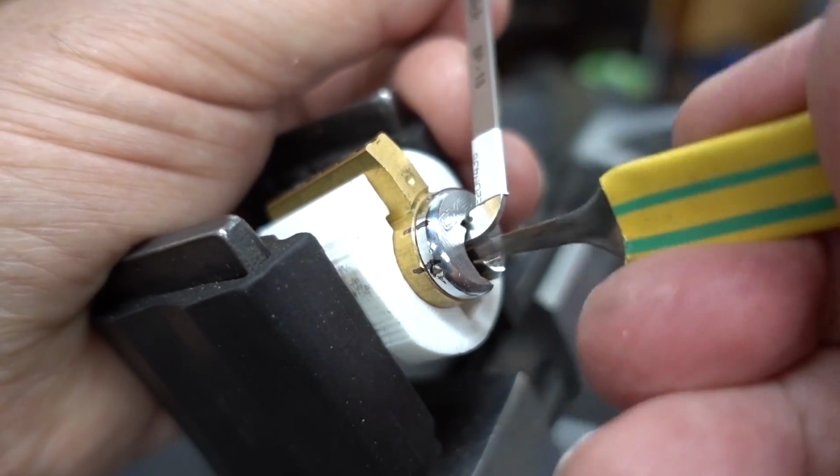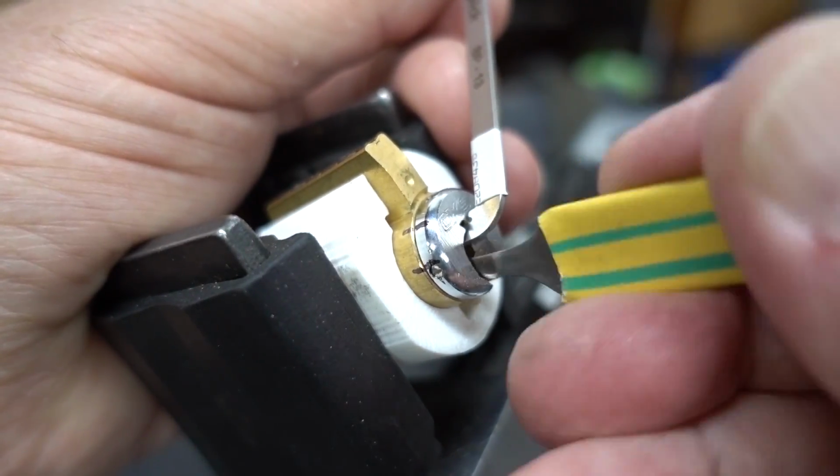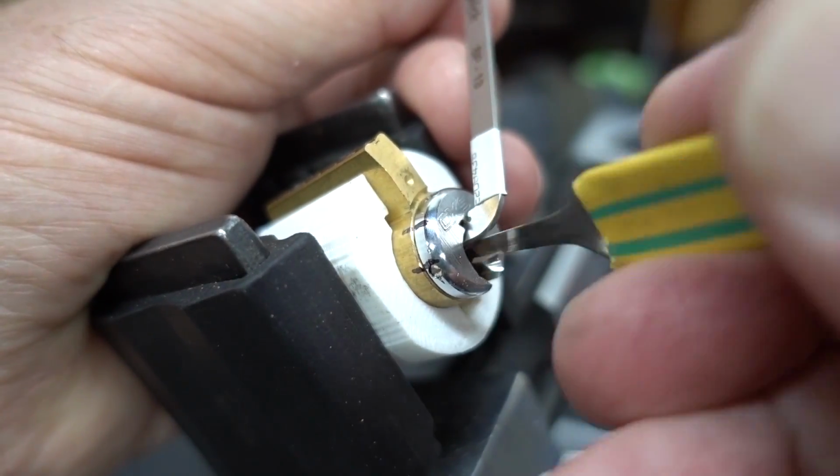If you guys want to go get a drink or go to the bathroom, go make a sandwich, you've probably got time. Because we're not even halfway there yet.